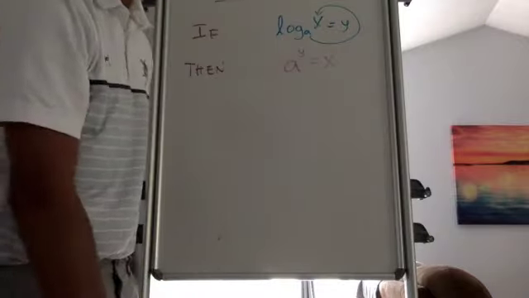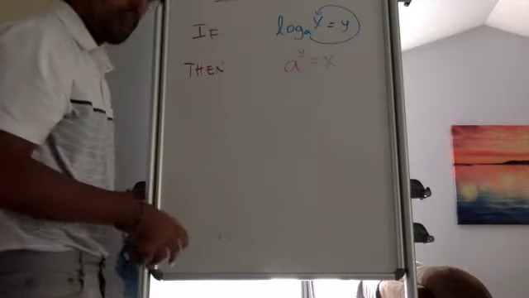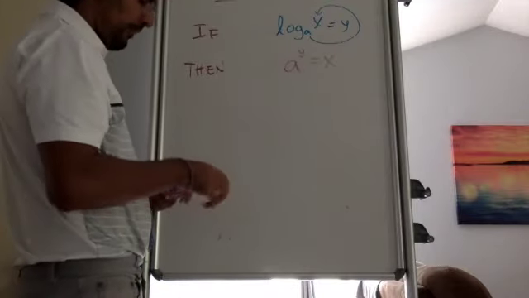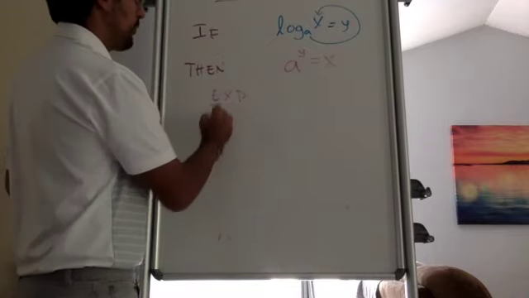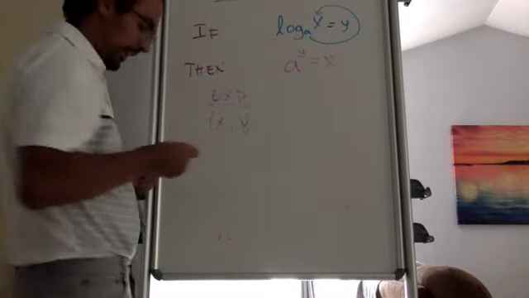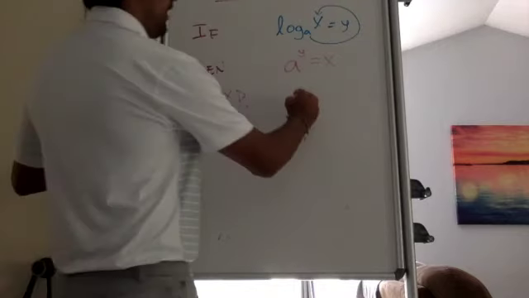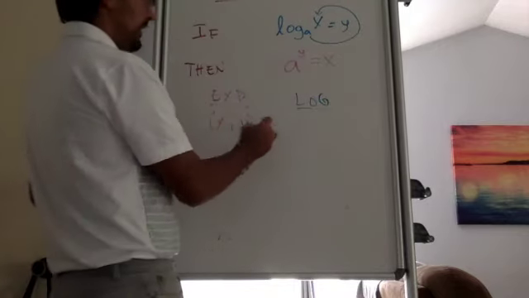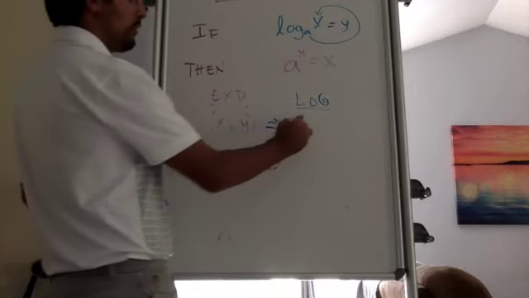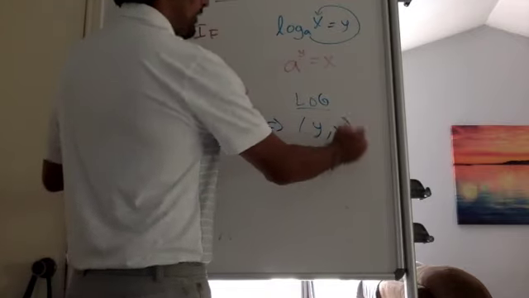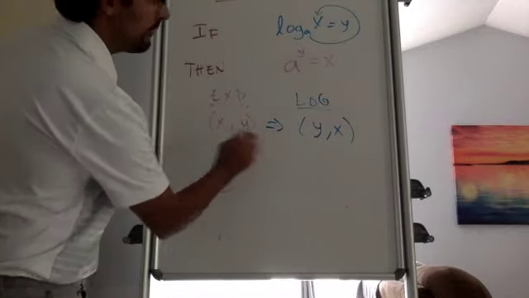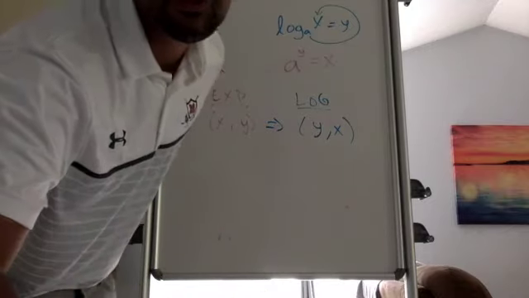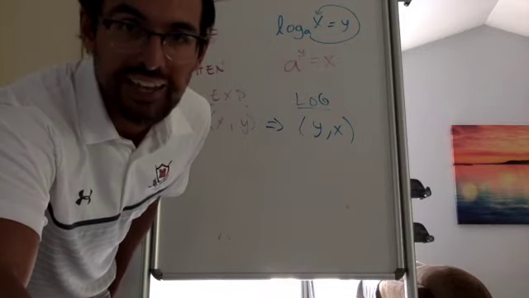Now, since they are inverses, exponential and log, that means if I have a coordinate point in exponential, let's say an exponential point x comma y, and I want to figure out what the log version of that is, then I would switch those two, so it would be y comma x. We'll see that on the graph in just a bit. That's the inverse relationship between the two functions, exponential and log.